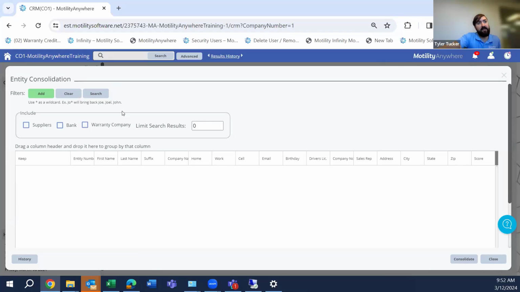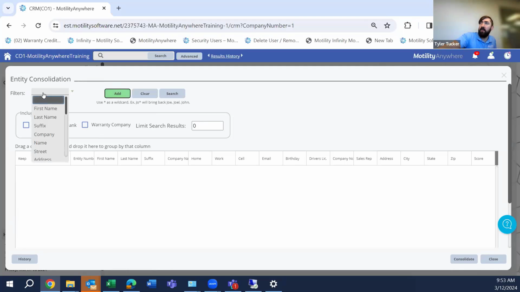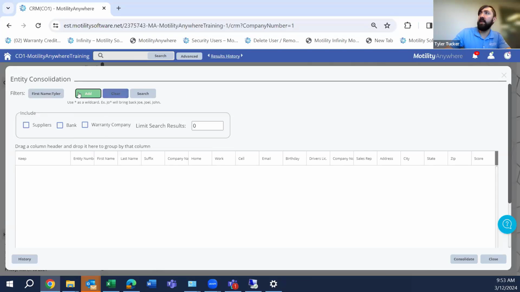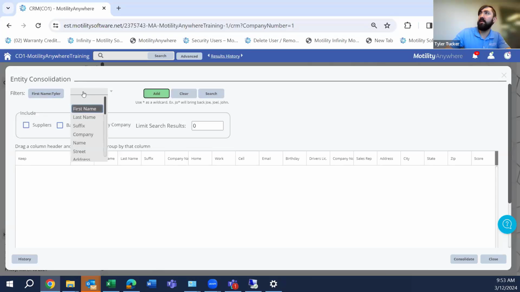When you get in here, this is actually pretty straightforward when you get used to it. Up here at the top, it's going to ask you to add a filter. The filter is going to give you an option from this drop-down list to say, hey, what is it you're trying to look for? So in this case, I'm going to say first name first, and I know this exists in here. And then let's go ahead and hit add again. And I'm going to pick last name. Let's do test. Perfect. Hit add.